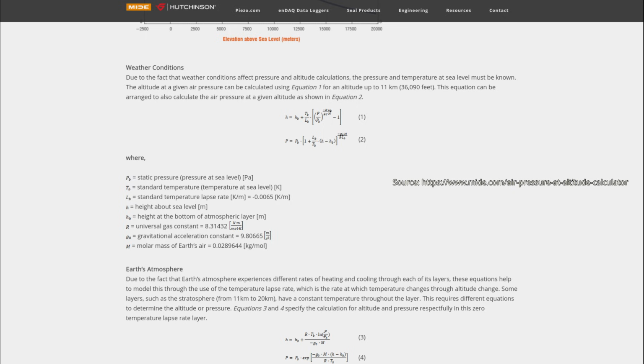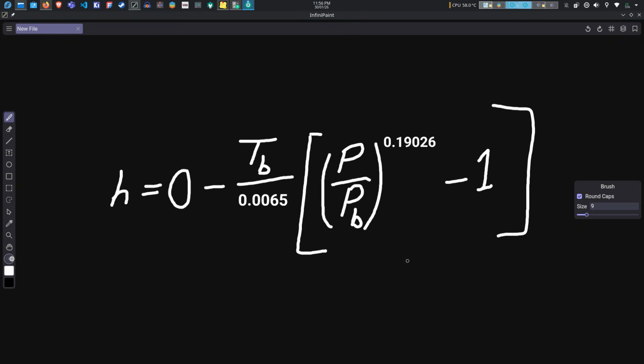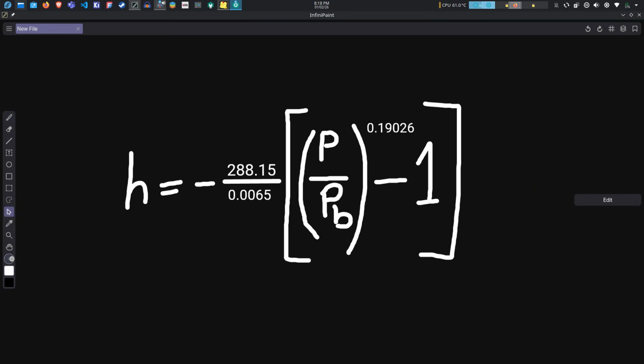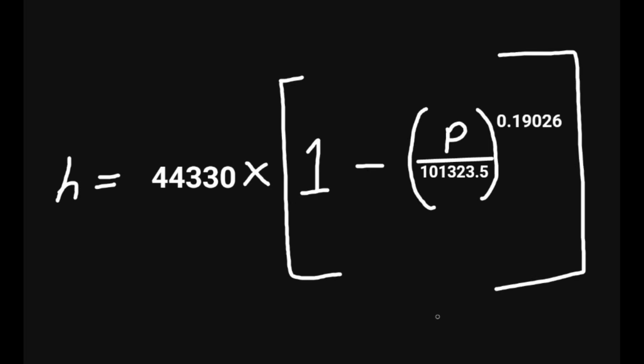To estimate the altitude, we can utilize this formula, which is applicable for altitude up to 11 km. The values for the constants R, LB, G0 and M are already provided, and we will substitute them into the equation and calculate the exponent value like so. HB is the height at sea level, which in our case is 0. TV is the standard temperature at sea level, which is 15 degrees Celsius or 288.15 Kelvin. PV is the pressure at sea level in pascals, which is 101,325 pascals. And P is the pressure measured by the barometer. Solving and simplifying the equation, we get this, where P is the pressure reading in pascals from our barometer and H is the altitude in meters.